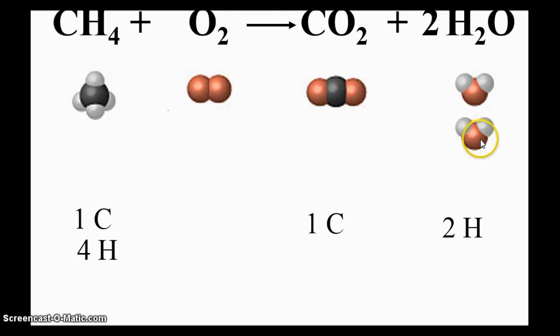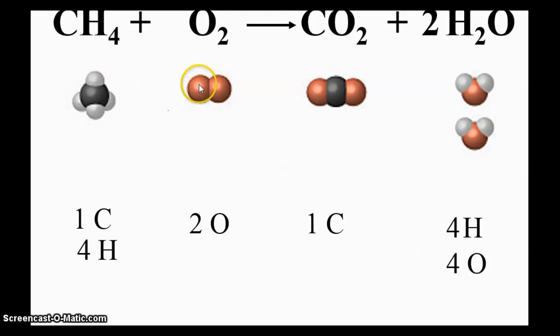So I have my water molecule here, which is another oxygen and 2 hydrogens. So now that brings my total here to 1, 2, 3, 4. And you can see I put a 2 in front of my water, saying I have 2 of these water molecules now. And now I have 4 oxygens on this side, if I count. You may be thinking, oh, you only have 2 oxygens, 2 red ones here. Well, don't forget these 2 on this side here. This is all together on my product side. So I have 2 oxygens here, plus these 2 here, giving me a total of 4 oxygens.